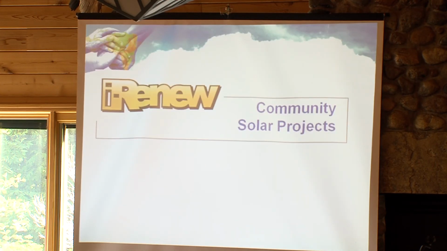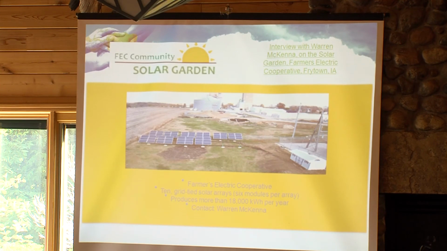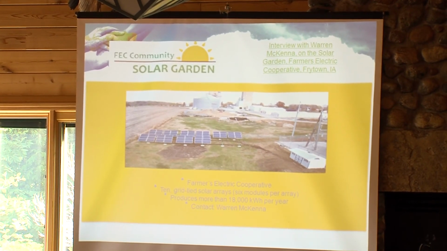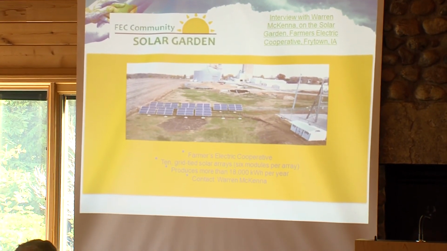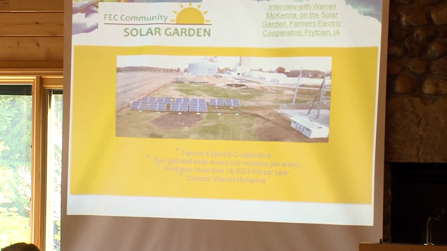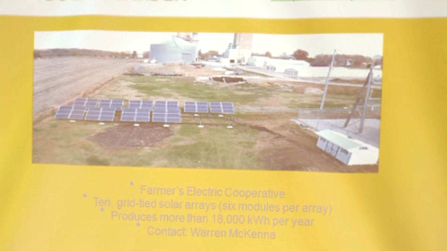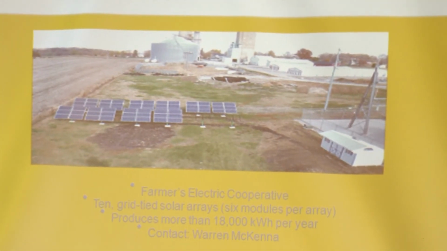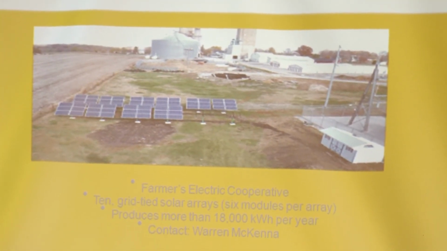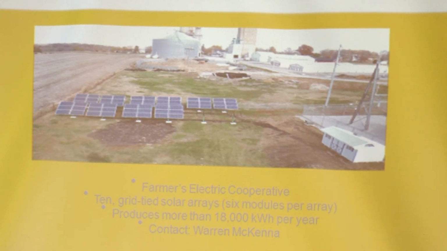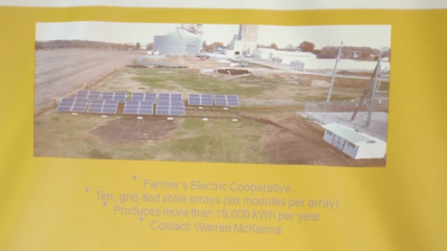And lastly, just to inspire everybody, the solar community project that really inspires me, and I'm trying to build a model around it in southeast Iowa, is with the Farmers Electric Cooperative. Who's heard of the Kelowna Community Solar Project? Yeah. Fantastic. Warren McKenna is just awesome, and a very inspiring individual in and of himself.